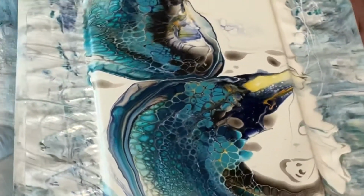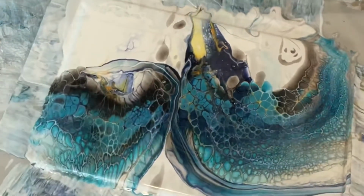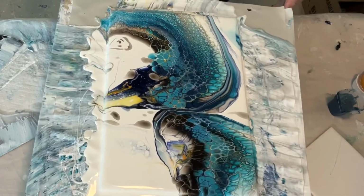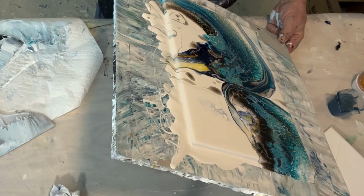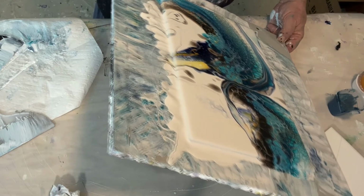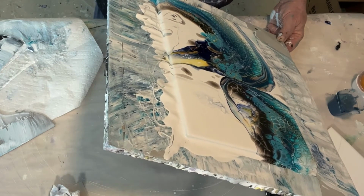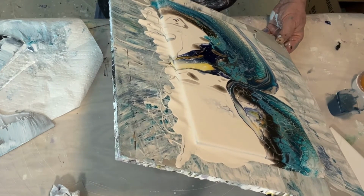And I'm just looking at composition, see what I want to do with it, see what needs to happen. At this point, I think I've decided I need to pull more off the top, get some of that to flow off the end of the tile. You can see it moving now. Just want it to catch so I can pull it back.